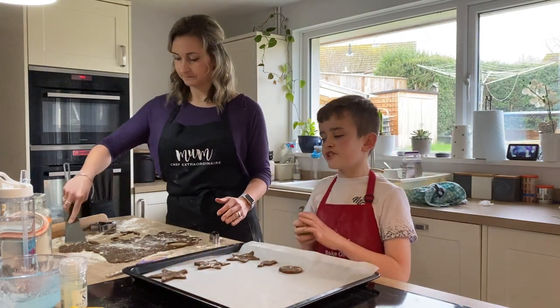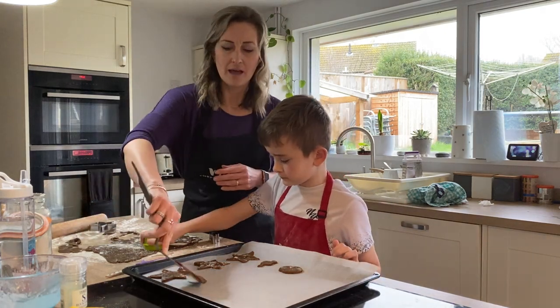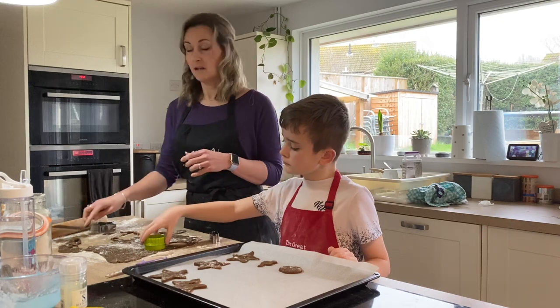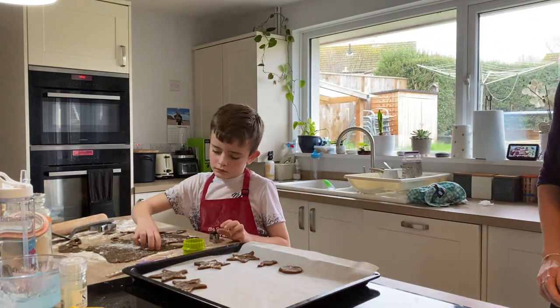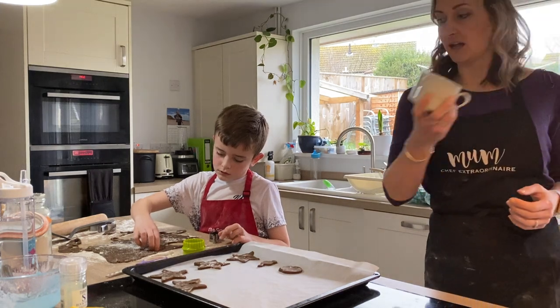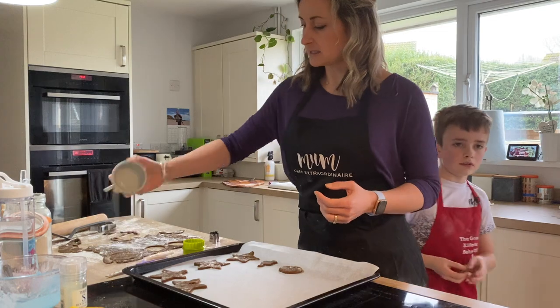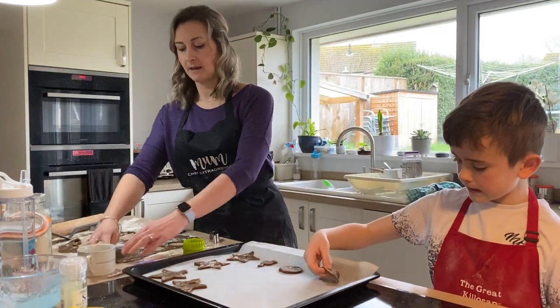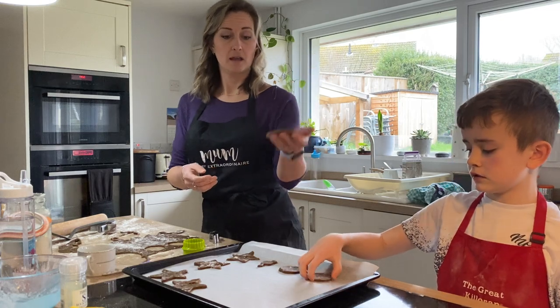I'm going to set a challenge. Who can make a perfect circle without a cutter? If you don't have cutters, that's fine. It doesn't matter. You can use other things, so look around the house. You could use a mug and cut it out with a mug. Look, you don't have to have cookie cutters to make them. So I've just used a mug and I've got a lovely circle.